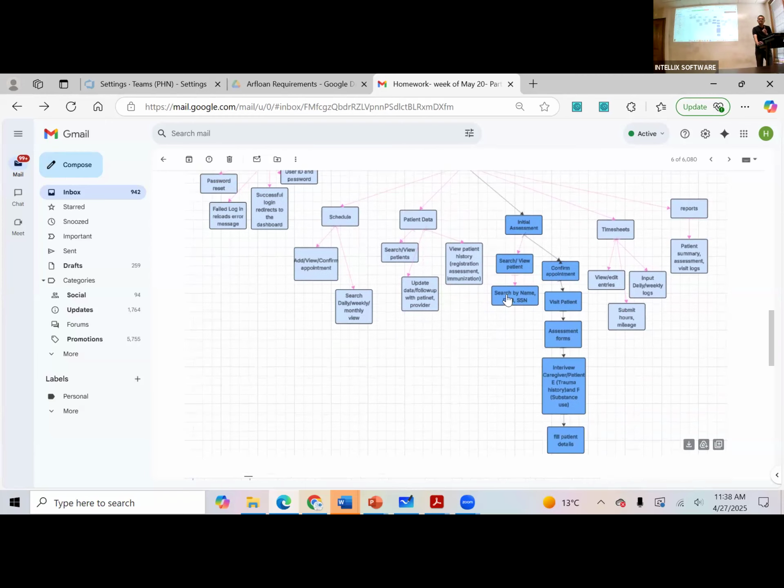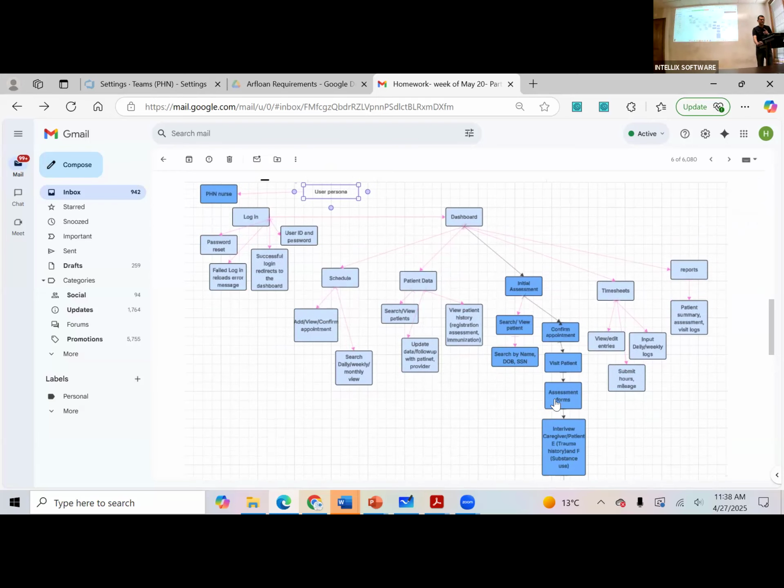Because that functionality is separate. How they get to the actual patient information, we don't want to repeat every time. In this scenario, let's say you are using the same diagram for different processes as well. Now, if something changes, you have to go and update all the diagrams, right? So you want to just focus on what happens with the assessment.